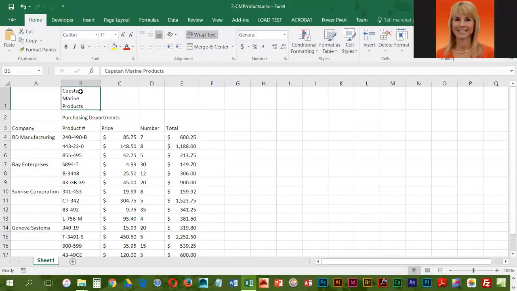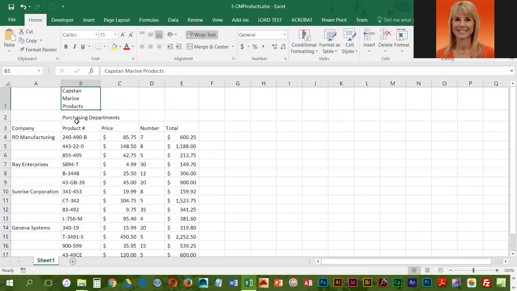Now, how that works is when it looks at the width of the cell, and when a word hits the right edge, it wraps that word to the next line within the cell. So it's kind of like word wrap in word processing, but it's just taking place within a single cell.